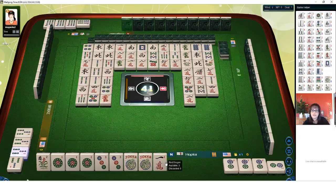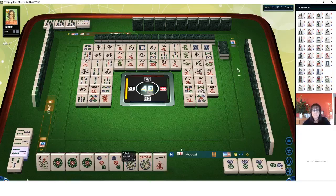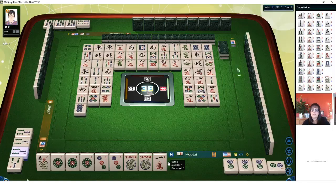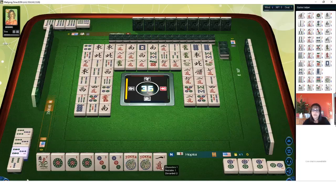Two characters. Five dots. Five bamboos. Eight dots. Okay, we're going into the end game now. Five bamboos. There are two 1 cracks out, so that should be a safe discard. South. No 1 dots or no 3 dots are out yet.